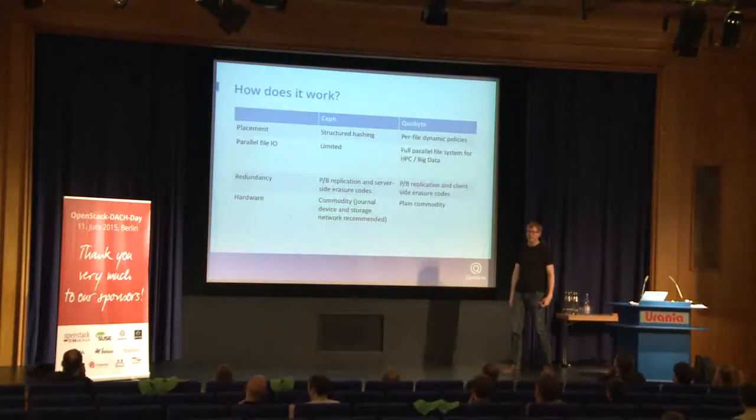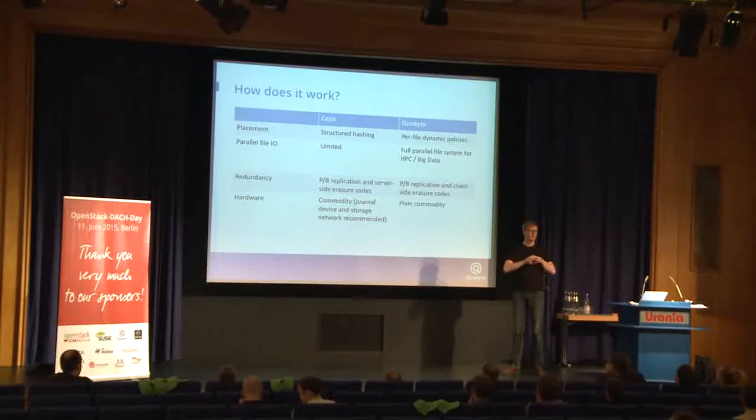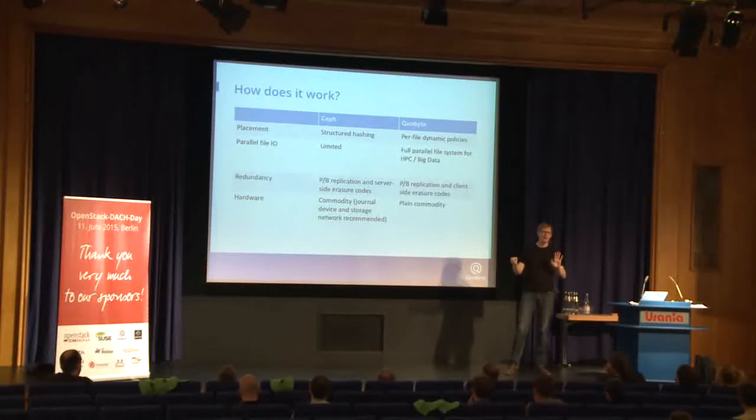Then placement. Ceph doesn't have a metadata server. It does consistent hashing in a structured way, so you can configure things, but there's also a pretty wide spread of data always, which you can't control. Quobyte has a metadata server. A metadata server basically has a mechanism where it can decide via policies where to put parts of the files. And you can configure that policy engine, do a lot of things with that.